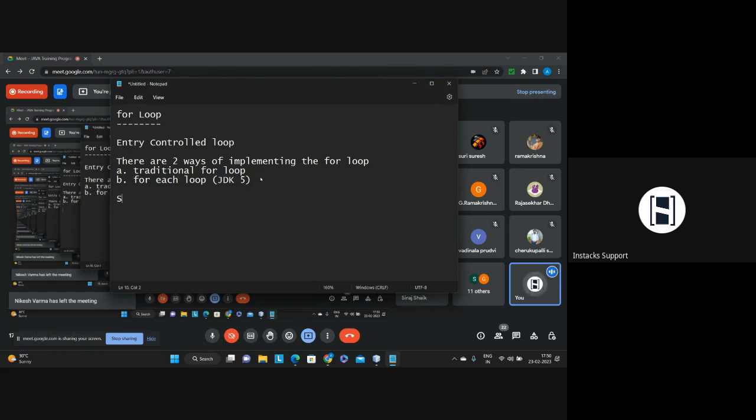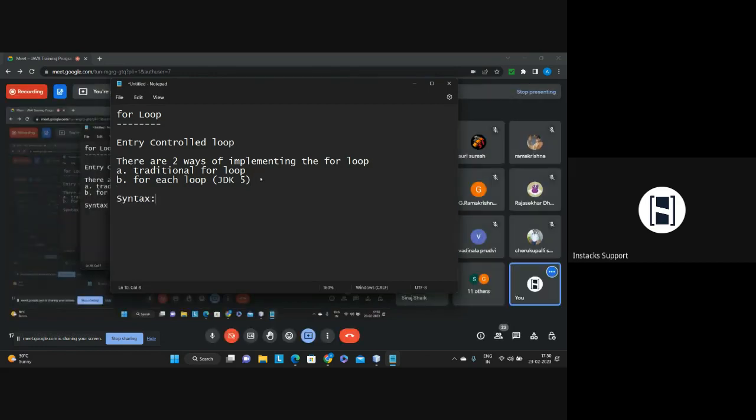So what is the basic syntax? How am I supposed to create a for loop? So for, which is our keyword. I already told you, I hope you remember, every loop that I'm planning to create consists of three parts.